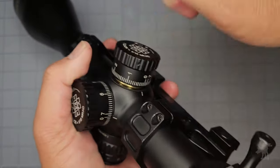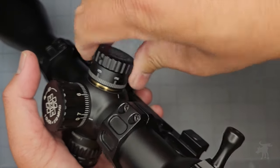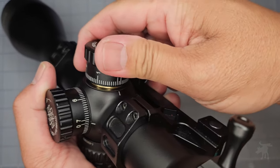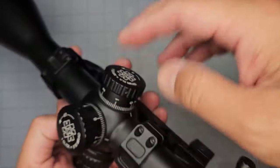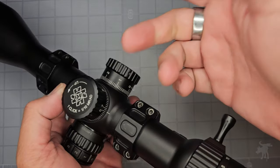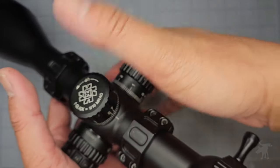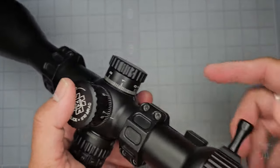The windage is also locking. Maybe just a tad quieter, but really quite audible, quite tactile, positive. And again, also 7.2, so that's a little odd. These are resettable. They have 3 set screws on each of the turrets. It has an Allen wrench there, very small set screws, but you just loosen those up, pop off the turret, turn it. Once you have, of course, your reticle zeroed out, turn that, align it with the zero, bring it back down and tighten it all up, and you're good to go.